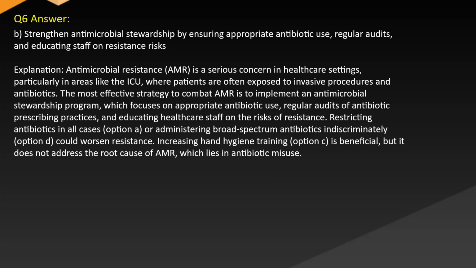Answer. B. Strengthen antimicrobial stewardship by ensuring appropriate antibiotic use, regular audits, and educating staff on resistance risks. Explanation. Antimicrobial resistance, AMR, is a serious concern in healthcare settings, particularly in areas like the ICU, where patients are often exposed to invasive procedures and antibiotics. The most effective strategy to combat AMR is to implement an antimicrobial stewardship program. It focuses on appropriate antibiotic use, regular audits of antibiotic prescribing practices, and educating healthcare staff on the risks of resistance.